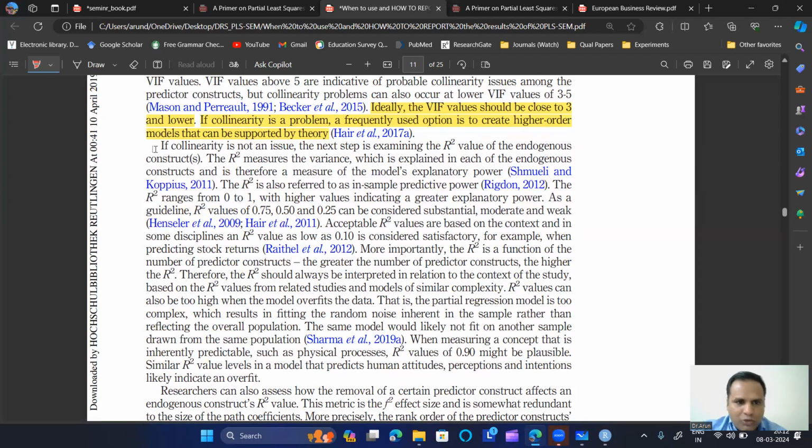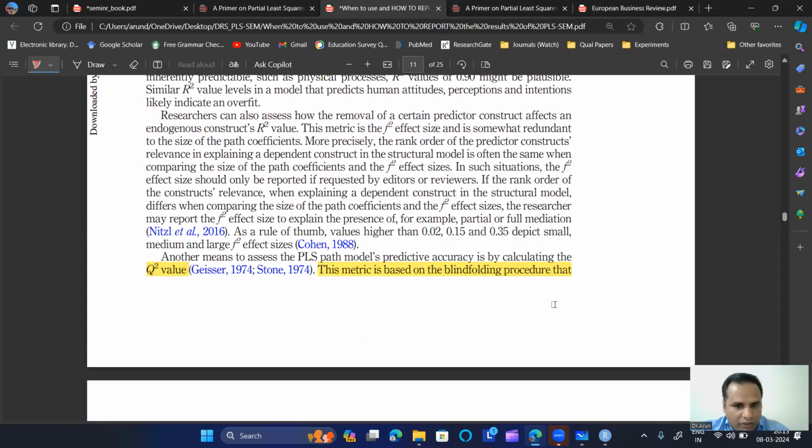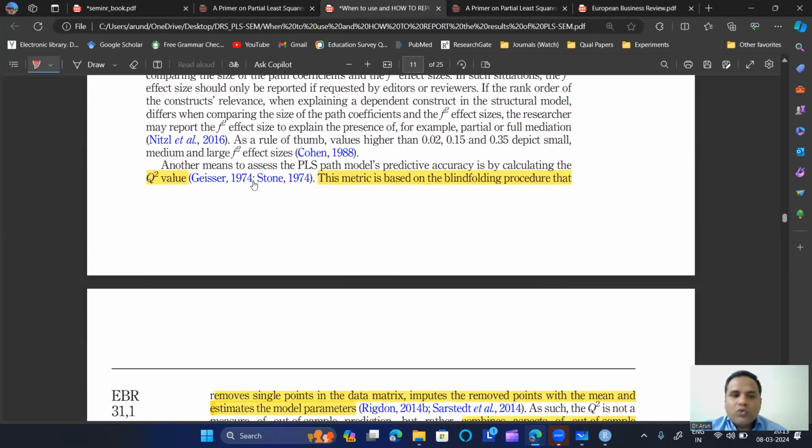They have spoken about R square and they say why R square is not enough, and they call it an in-sample predictive power. It doesn't speak much about the predictive ability of the model for future observations. Let's say somebody is testing your model by collecting new data. Will your model be relevant? That's why predictive validity of the model is also known as predictive relevance of the model. Is my model predictively relevant? Okay, so now here they talk about the Q square value, Stone-Geisser.